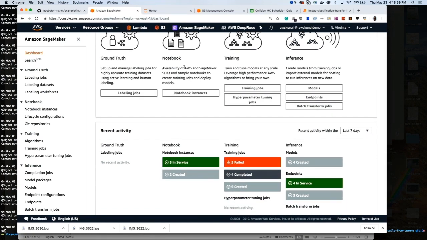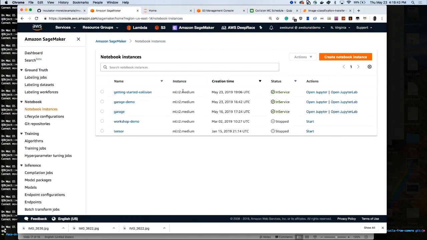So I have this directory, closed or open. Now, I'm going to go ahead and open a notebook instance. The notebook instance is kind of our direct access to do all of our machine learning work. And SageMaker gives you a preset notebook that we're just going to follow, that has a quick and easy way to do image classification. So I'm going to go ahead and click on Create Notebook Instance.